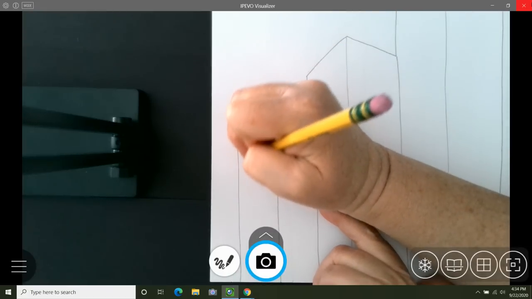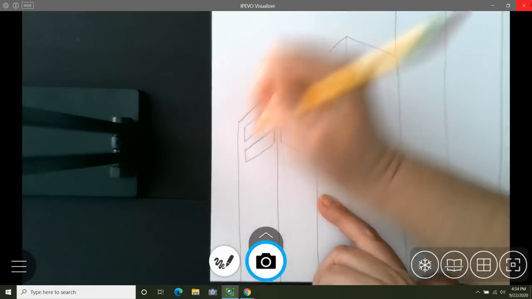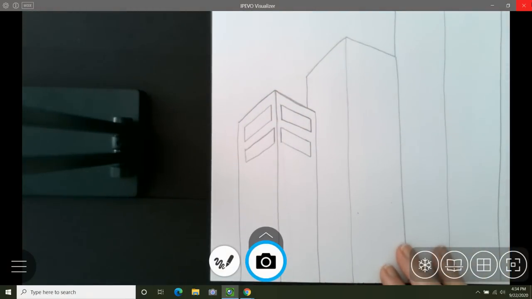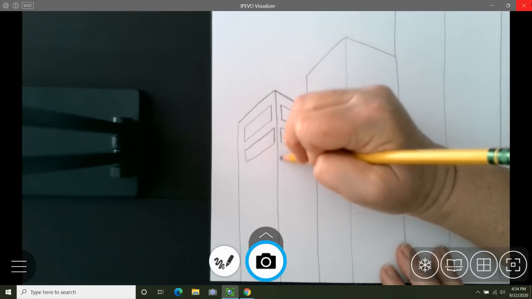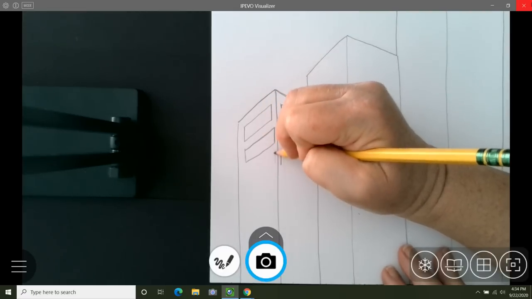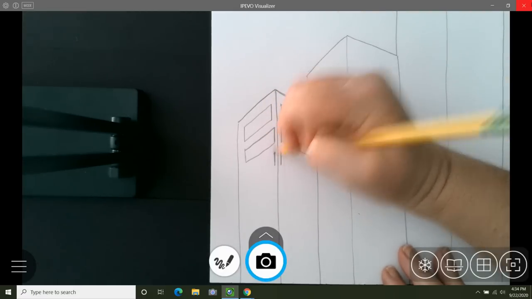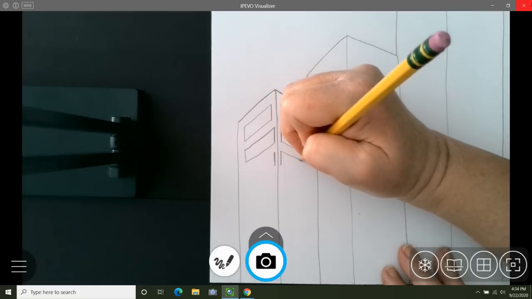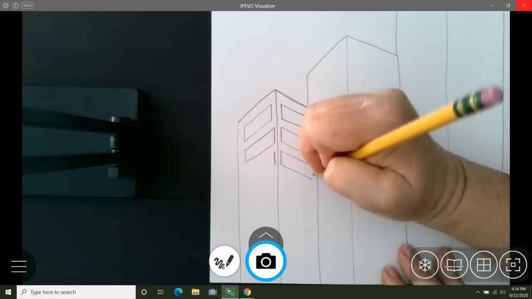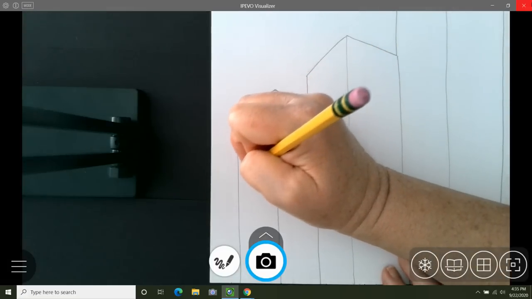And I remember that the diagonal line is similar to the diagonal line up above on the arrow. Remember to always start with that straight vertical line for the side. And use the diagonal line for the top and the bottom, and a vertical for the side.